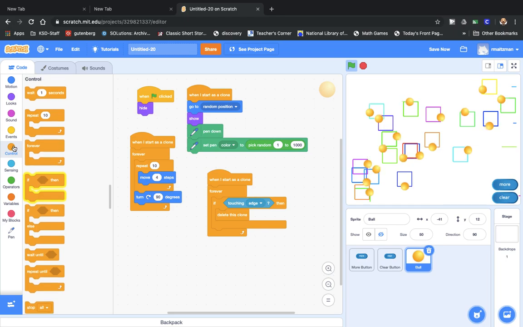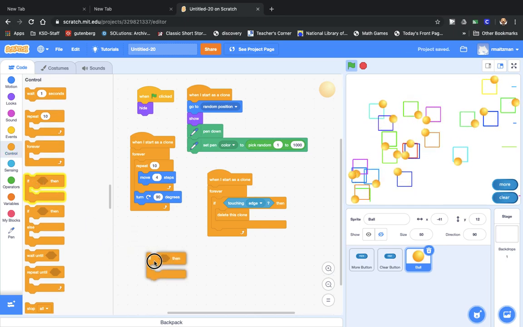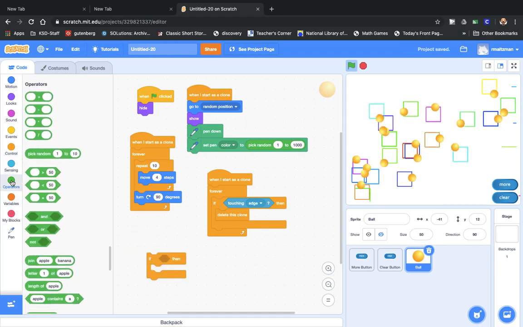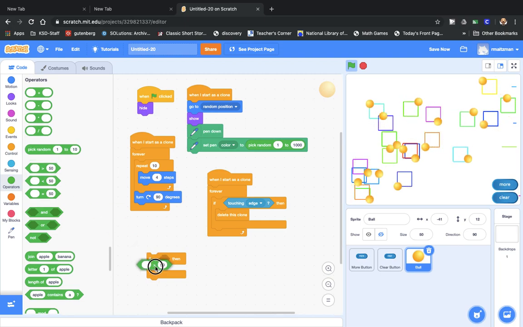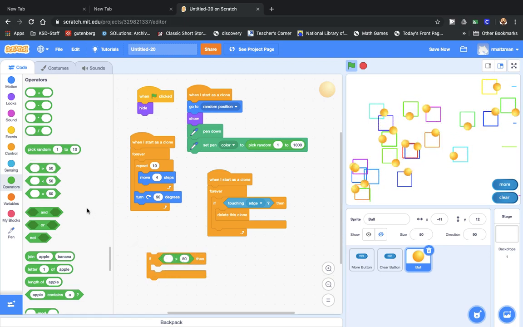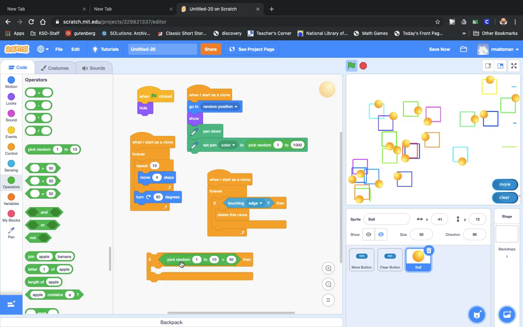So I can do that with an if statement. If, and then I'll use an operator. Let me just build this for you and I'll explain what's happening. If pick random 1 to 10 is greater than 2, so that's most of the time, right? Turn 90 degrees.